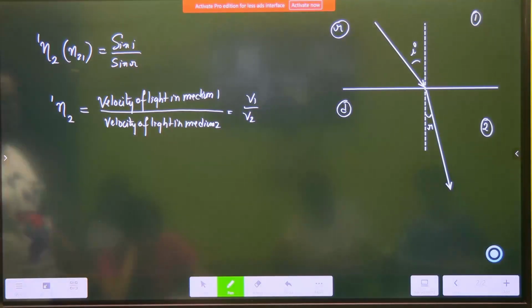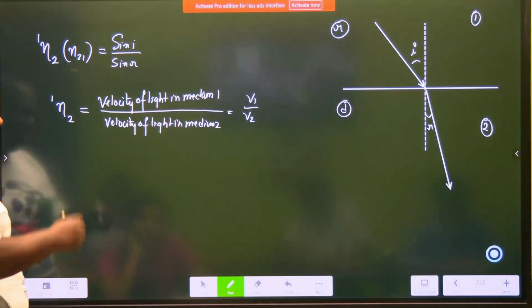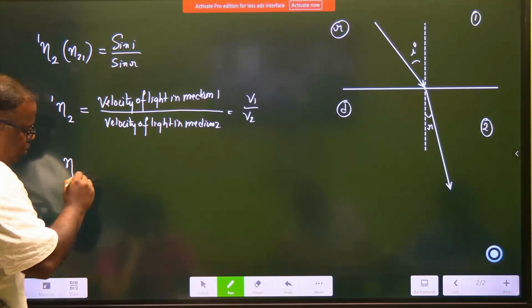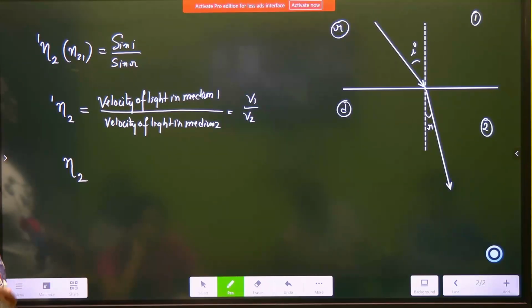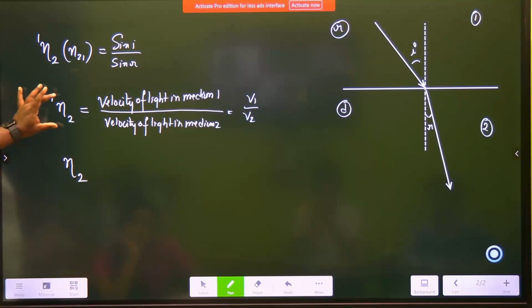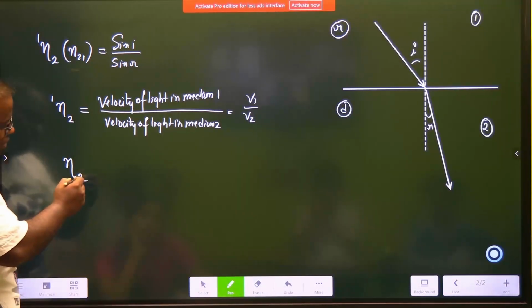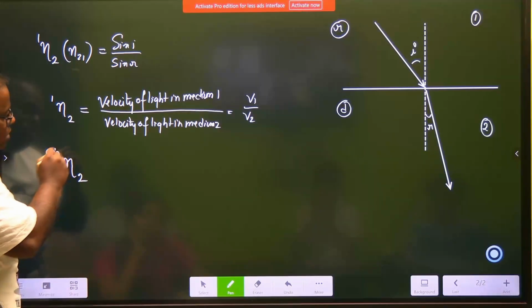Understood? Okay. I go back a little bit once again to absolute refractive index of medium 2. Absolute refractive index, but copy later. Pay attention when I'm writing and how I'm writing, because that's important. This is getting recorded. You'll get the class notes. Otherwise, you will again have the problem of seeing the video once again. Just see what I'm writing. I'm talking absolute refractive index. For 2 minutes, I'll talk absolute refractive index of 2. When I'm writing absolute refractive index of 2, I expect air to be here, right?